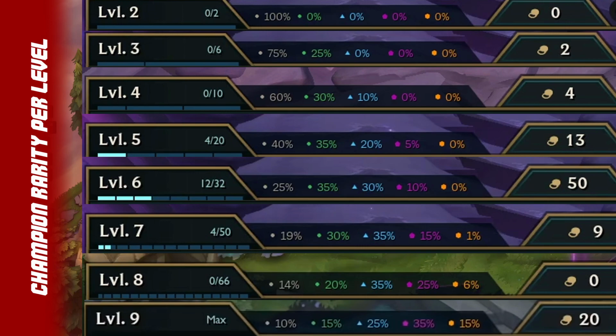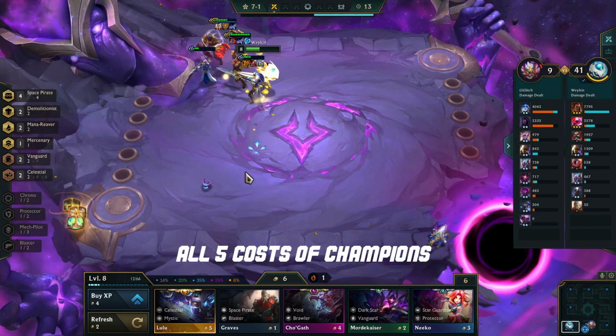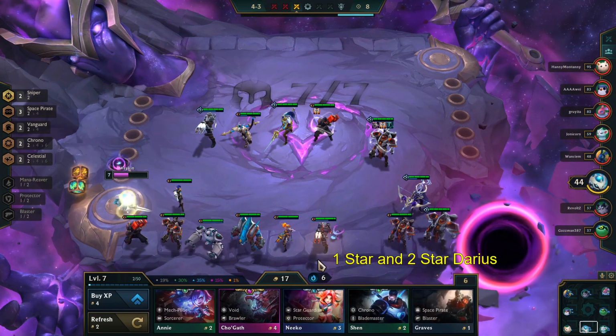The champions in the game range from 1 cost to 5 cost. In general, it's safe to say that lower cost champions have lower statistics than those of the higher cost champions. That's why higher cost champions are harder to find.